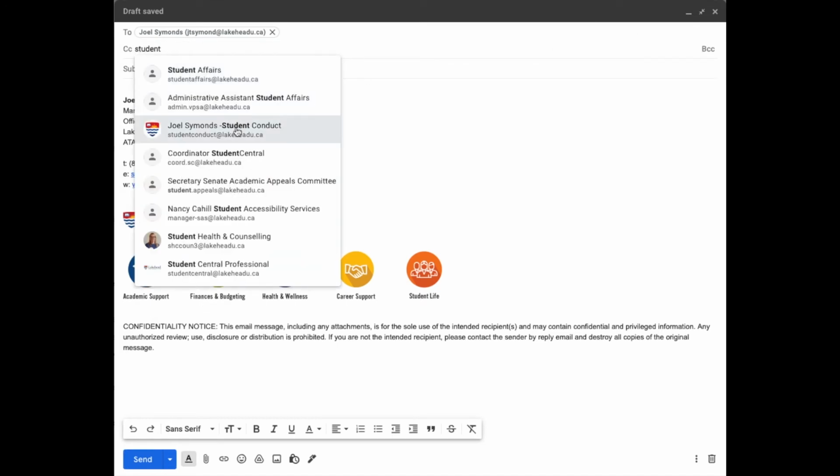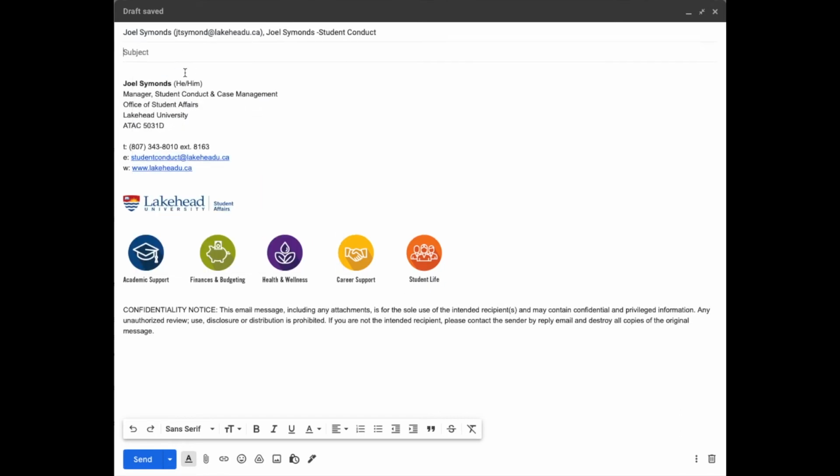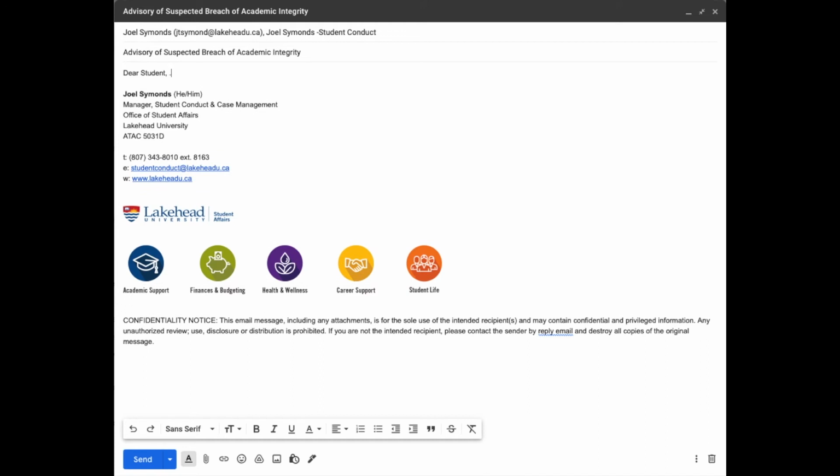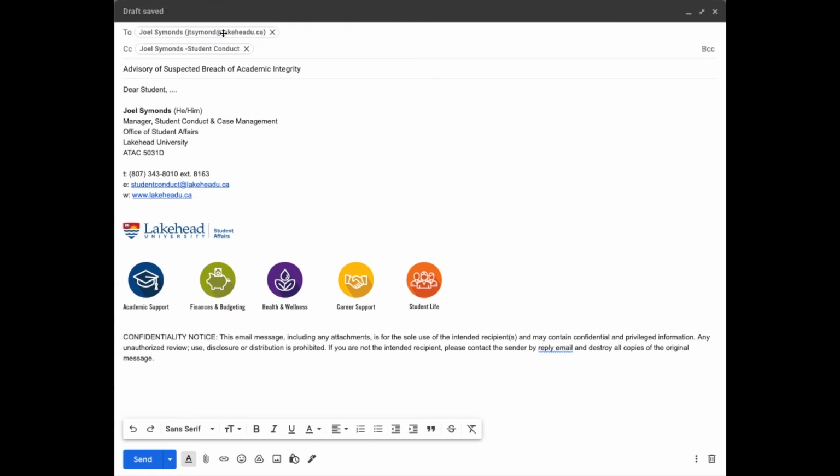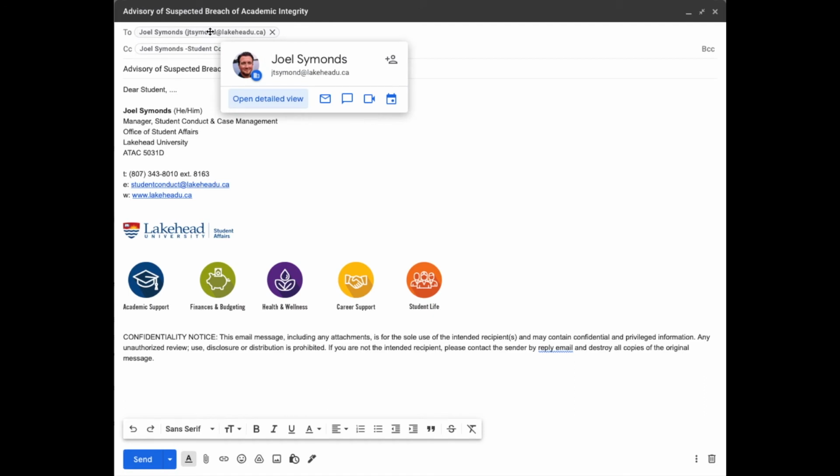And one important thing to mention here is double-checking the email address of the student. The last thing you want to do is blindly rely on the autofill function within the Lakehead email system, which is extremely helpful, but just double check that it's the right student before sending this highly sensitive and private email off to the student. If you happen to send it to the wrong person, the Risk Management Office must be notified, and you'll have to carry out extra steps to correct your mistake.